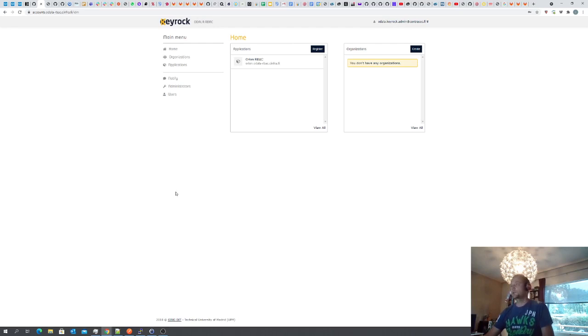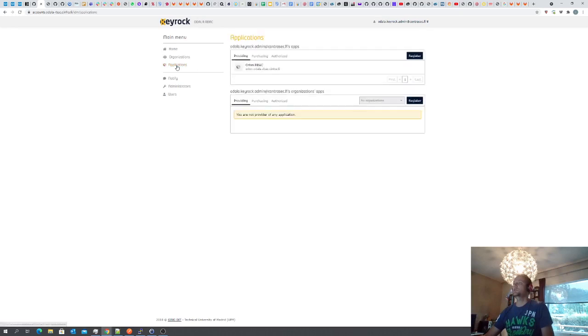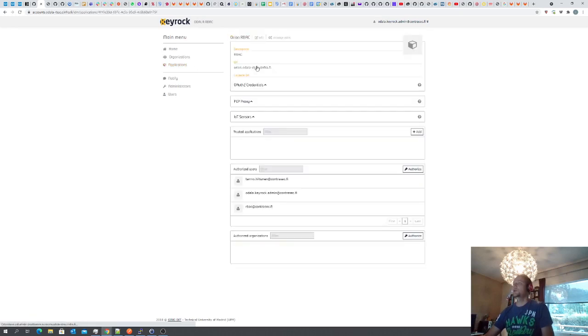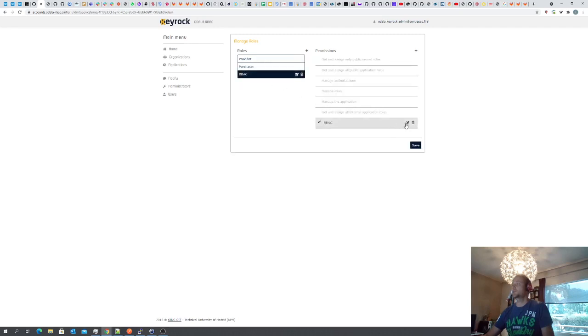In Keyrock, it's a matter of registering applications. I won't go into details. If you want to know how Keyrock works, check out the Keyrock read the docs. The key here is to create roles and then the permissions for the roles.